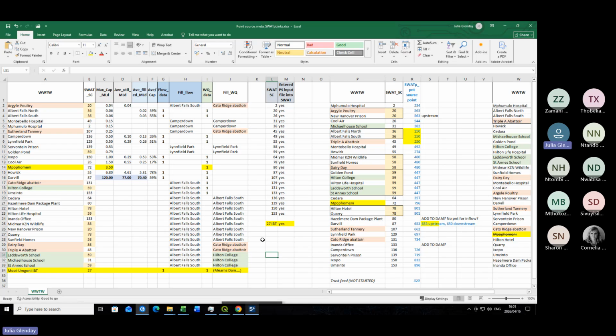This is one of those things we can come back to. It's quite easy to change what's in the model for these. Once the points are there, you just change the input at the point. So it's something to think about, but I have set up the model with a point source inflow into the stream from all of these wastewater works that I have on the list here. But I had to make assumptions about what the outflows were.